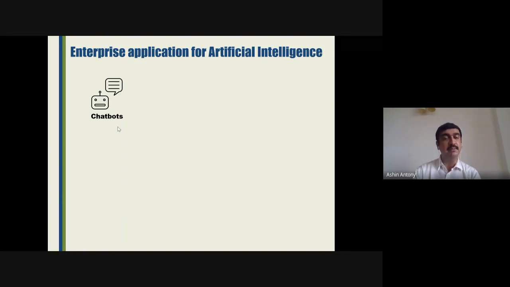We talk about chatbots, and we should understand that these chatbots are very advanced these days. It is able to, of course, process natural language. Earlier, the chatbots used to be fixed, more of an interactive voice response system, but now the capabilities have improved, where you can type in a basic question like, "When is my order going to reach me?" And it will be able to understand that the intent of that communication is the status of the order, and it can give you an ETA based on that, right?